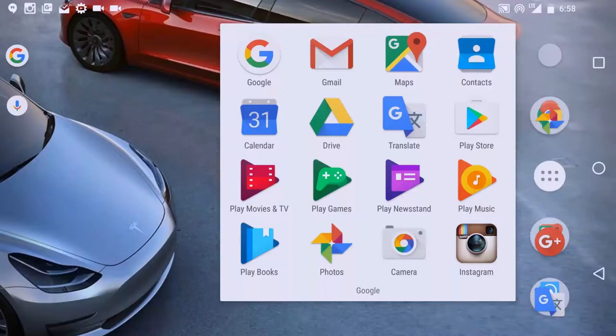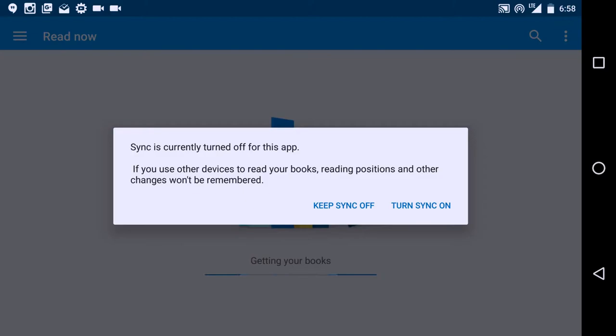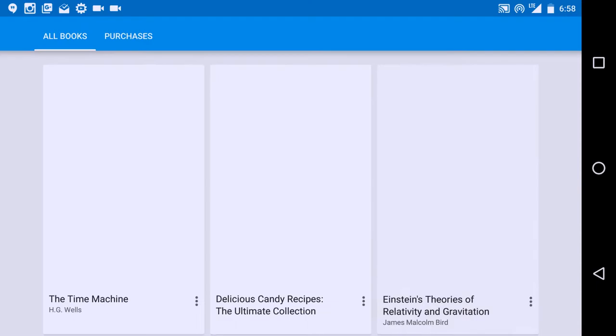Konichiwa amigos, this is Aqua Ninja and today we are looking at Google Play Books. This is probably the last of the suite I'm gonna do, and I literally downloaded this one last and have never opened it — so we're both in for a surprise. We're gonna get the tutorial walkthrough together, but I know how the Google platform works so it's pretty self-explanatory.